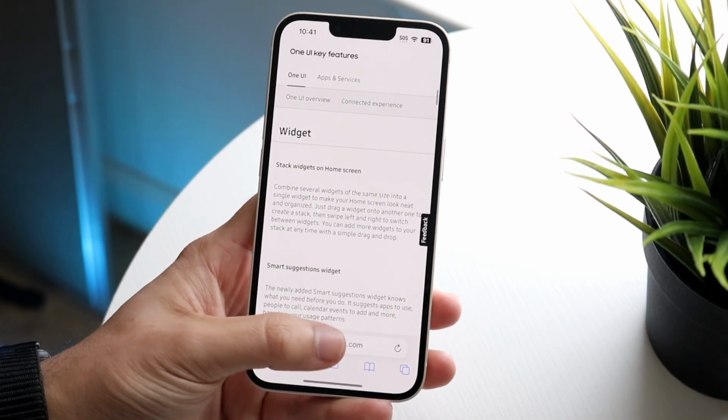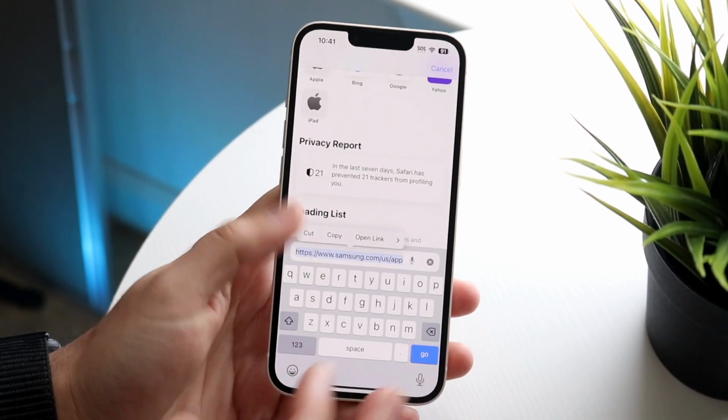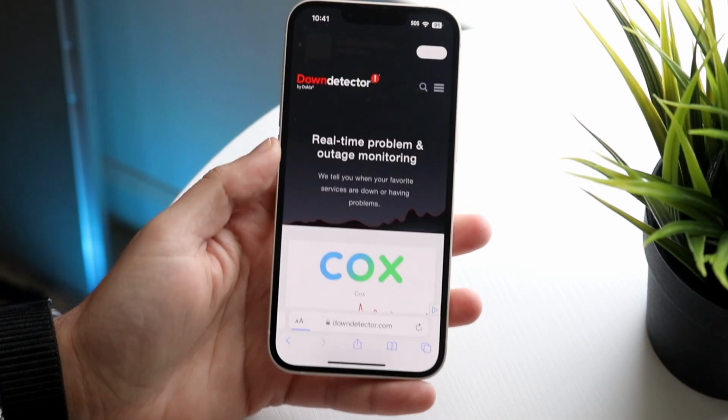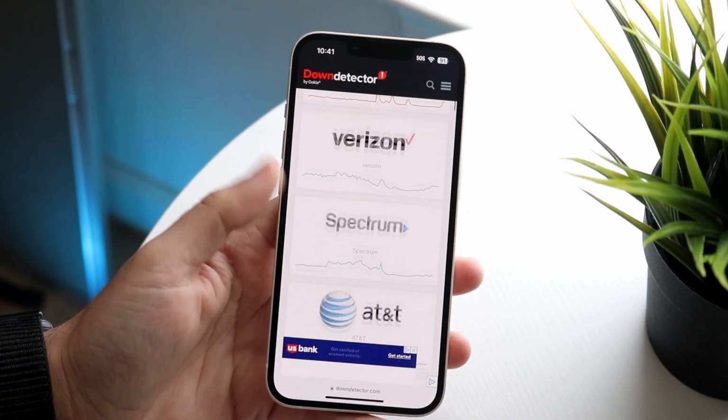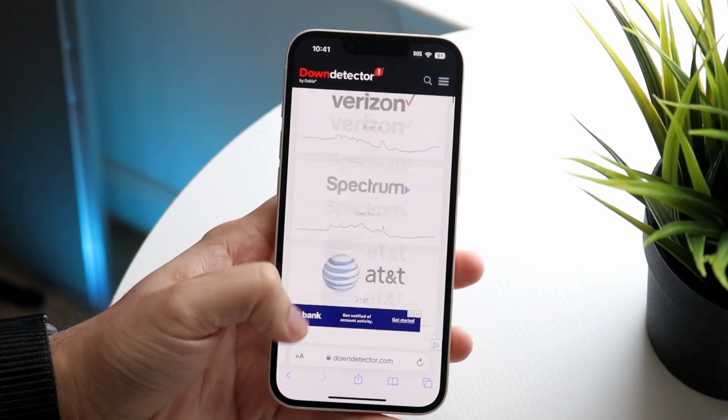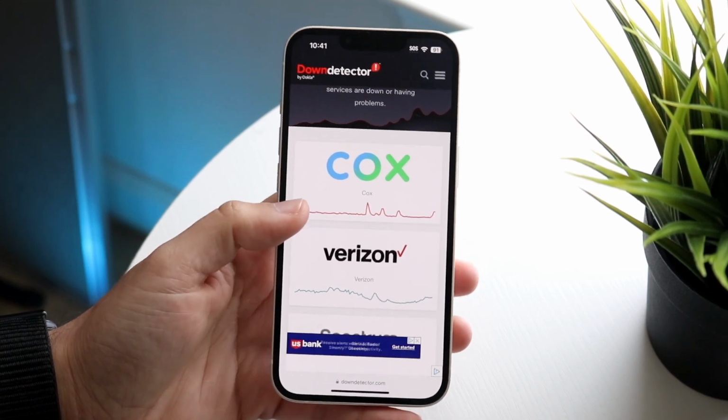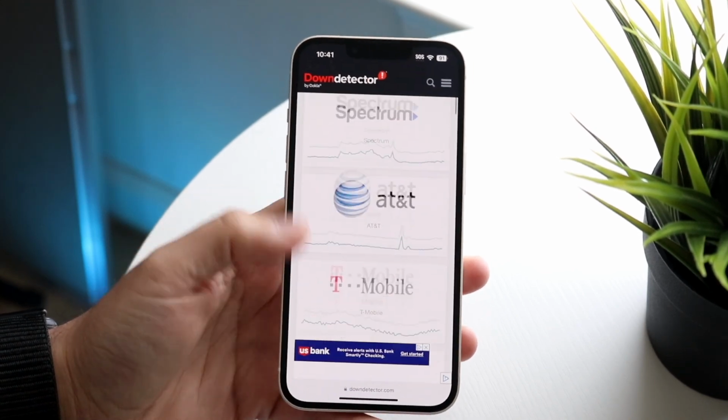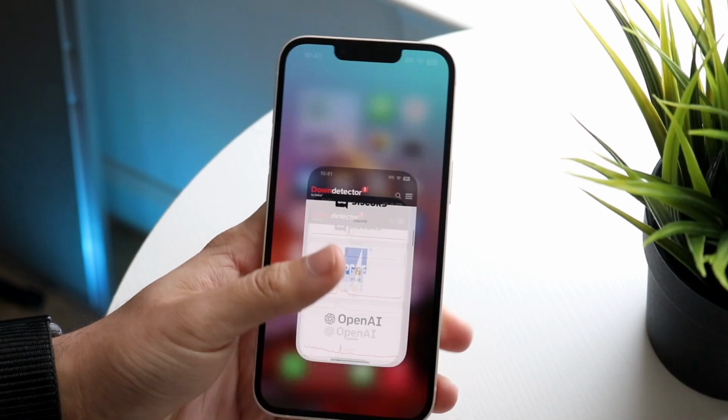Now, if that's still not working, you may just want to go over to a website that tells you if things are down. So in this case, you can go to Down Detector, you can go to Is It Down, or whatever other website you want to go to. And if TikTok is like number one, that typically means TikTok is down, and you're just going to have to wait until they fix their situation. So those are pretty much the main ways to do it.